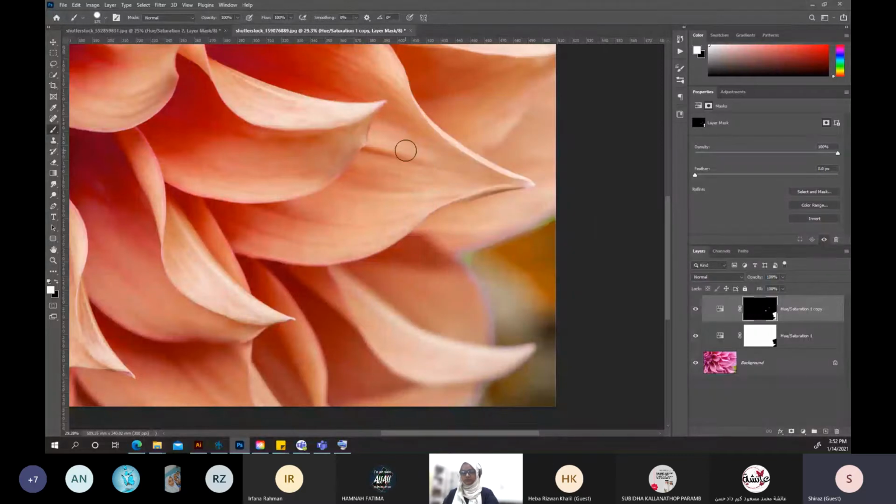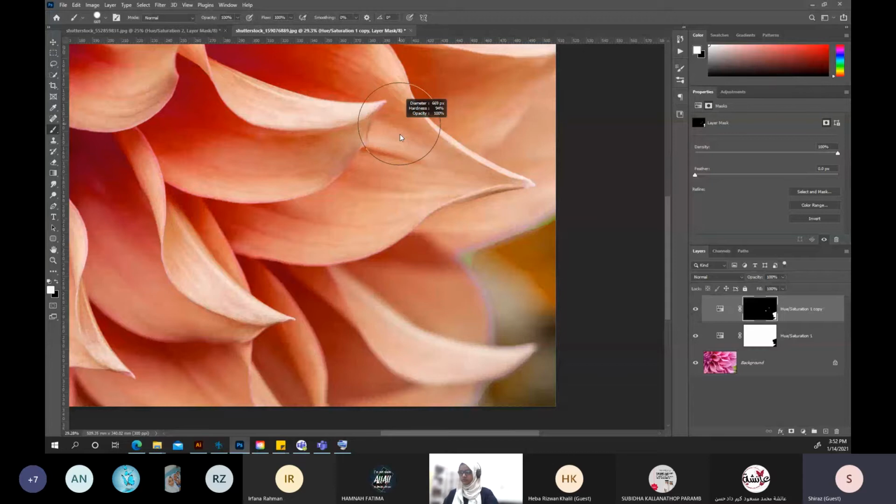And another shortcut is to hold the Alt button on the keyboard and then right click on the image and drag it left or right. You can see it is showing there in the small menu, diameter increasing or decreasing.